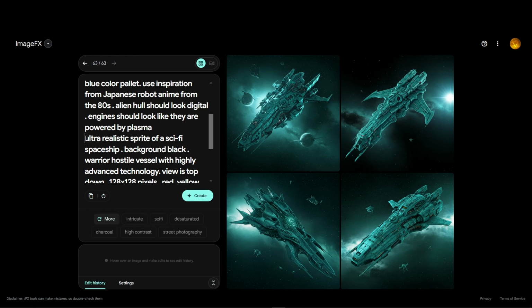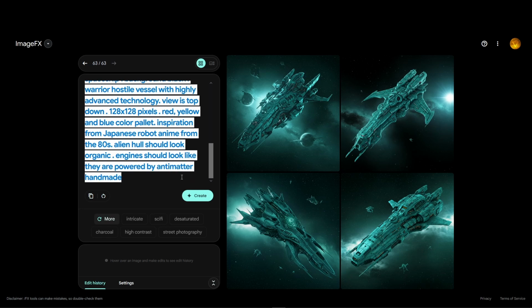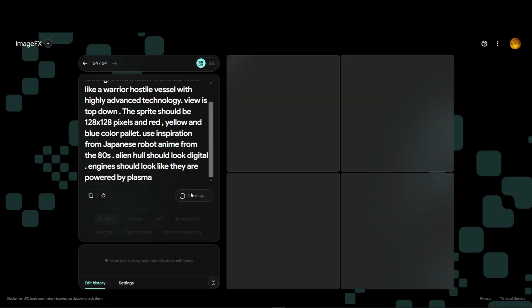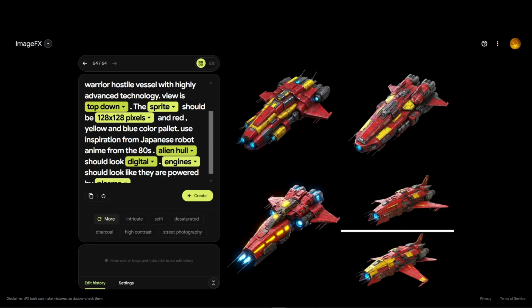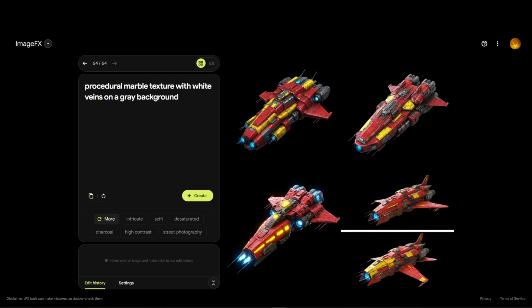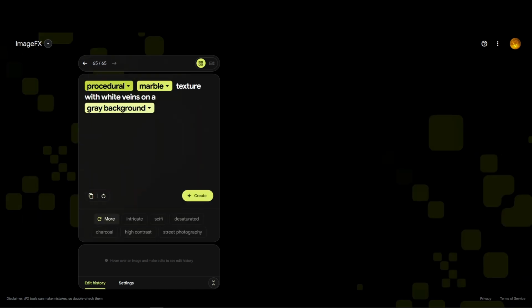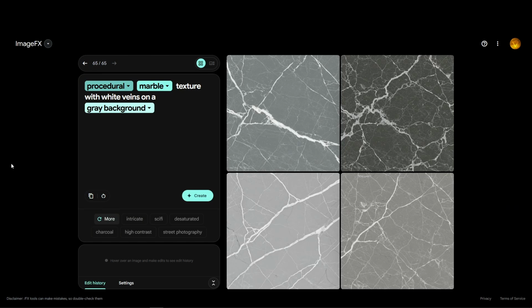Oh, actually, this is another prompt. Let's try this one. What else? Textures. It can generate textures. Let's try textures. Procedural marble texture with white veins on a gray background. Okay, so there we go. We have a texture also, and we can... I forgot to copy the other part of the prompt.